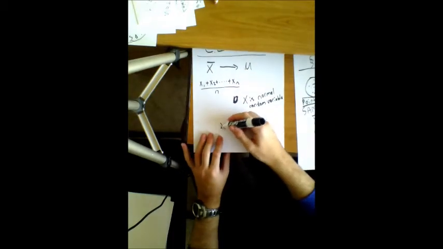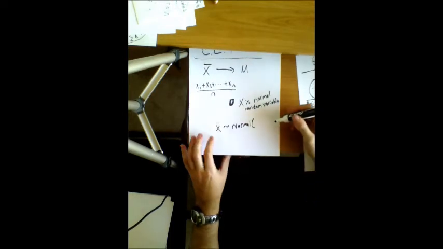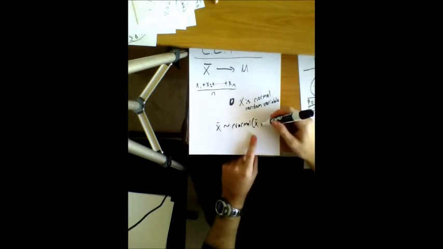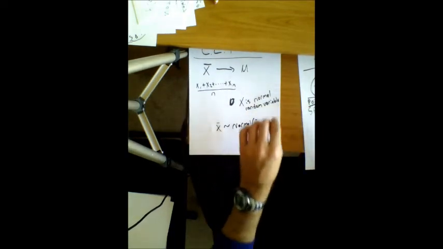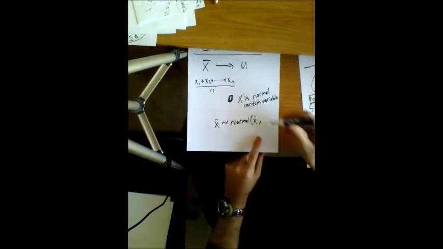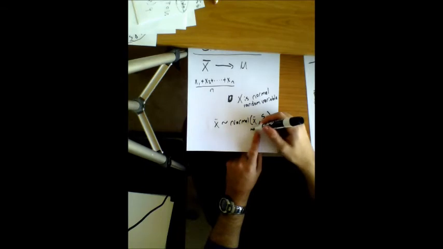Then what's the distribution of x bar? X bar is also a normal variable with the mean x bar, and here's where it matters if you're taking it from a population or a sample. So for now, we're going to go ahead and assume we're taking things from a sample. So the standard deviation is actually going to be s over the square root of n. So this is the mean, and this is the standard deviation.